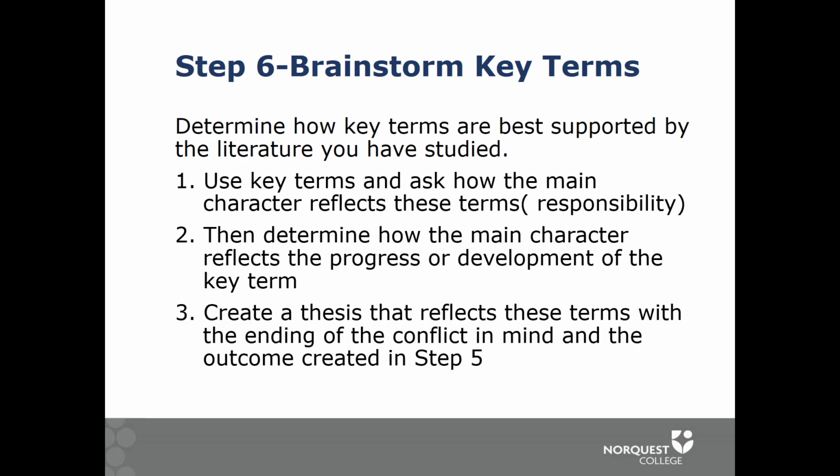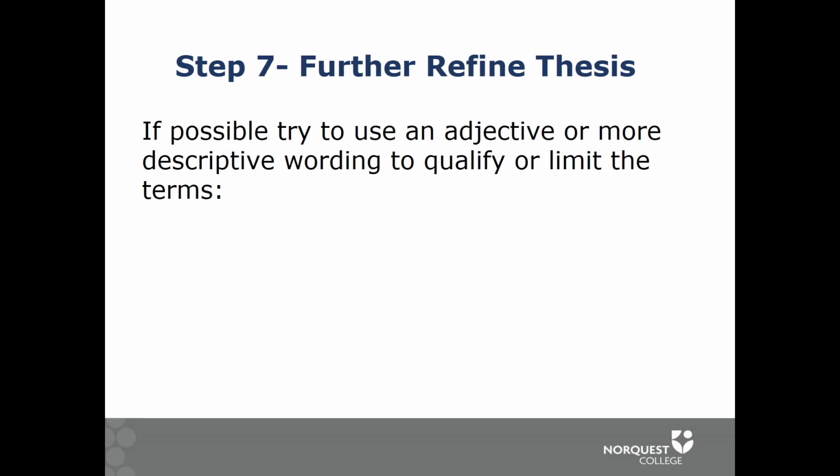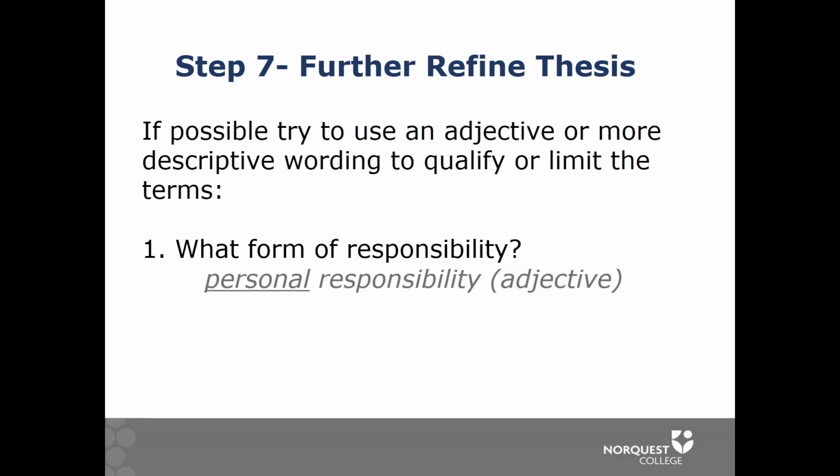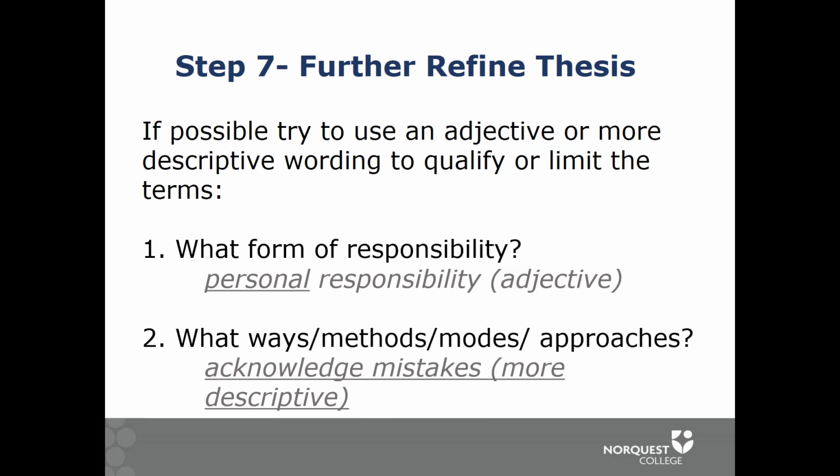And then create a thesis that reflects these terms with the ending of the conflict in mind and the outcome created in step 5. If possible, in step 7, try to refine your thesis. Try to use an adjective or more descriptive wording to qualify or limit the terms. So what form of responsibility are we talking about? Is this a personal responsibility? Is it a responsibility towards others? Is it a responsibility in your career or your job life? And then what ways or methods, modes, or approaches did you use? Did you acknowledge a mistake? That's more descriptive than just saying, I've taken responsibility in my personal life.